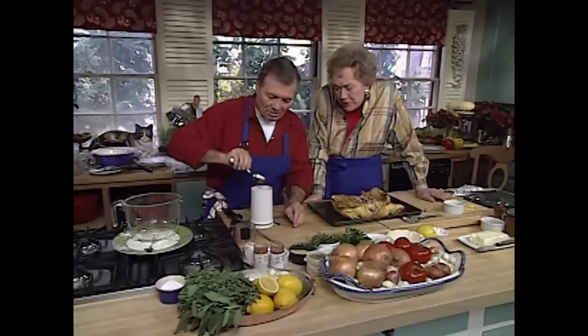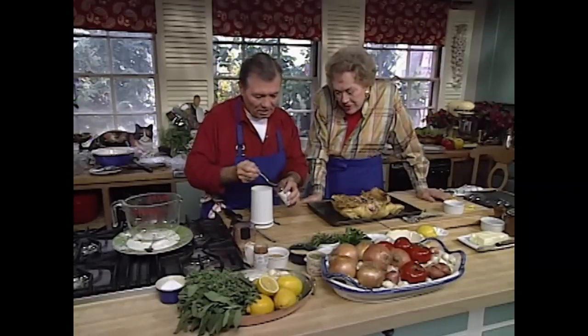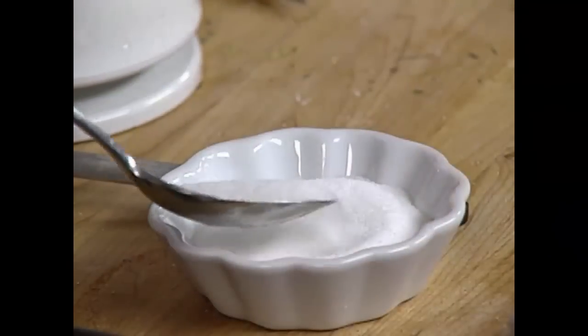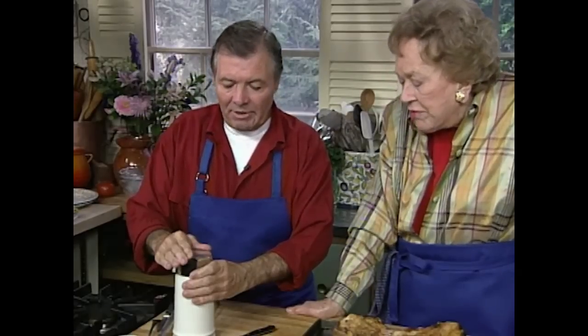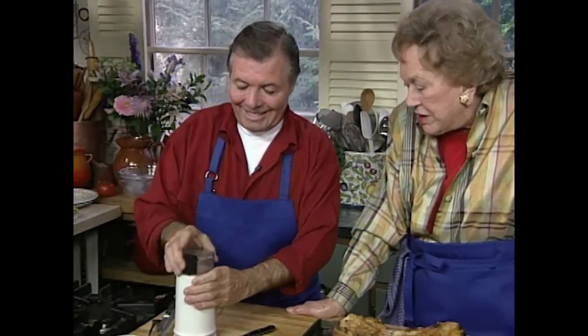That dry herb mixture, does that have rosemary and thyme? Exactly, and a bit of paprika. A little dash of cayenne, that's it. This is black pepper. And I'll put my salt in there as well. Put all the seasoning that I need. And this is great, I mean, that little machine does the whole thing in seconds, you know?